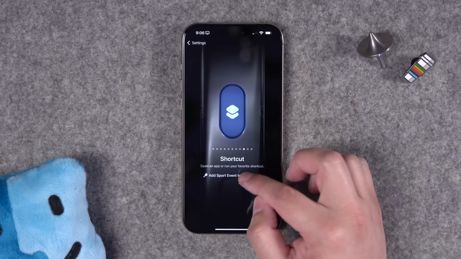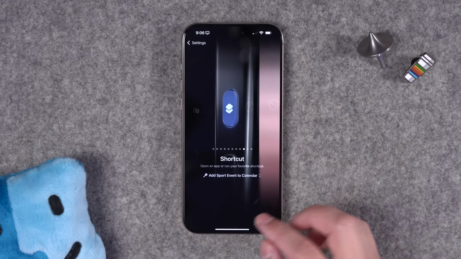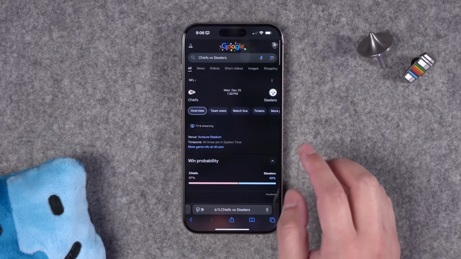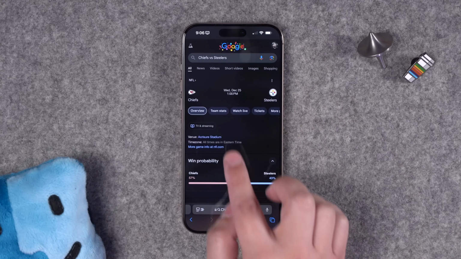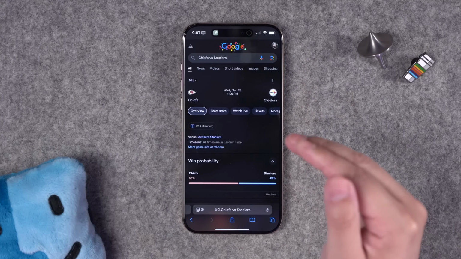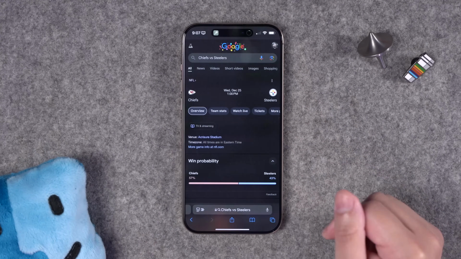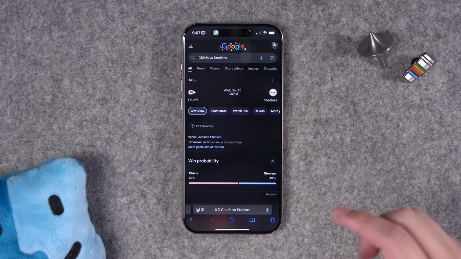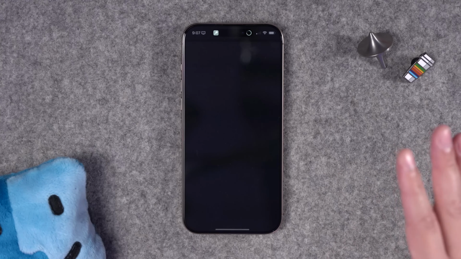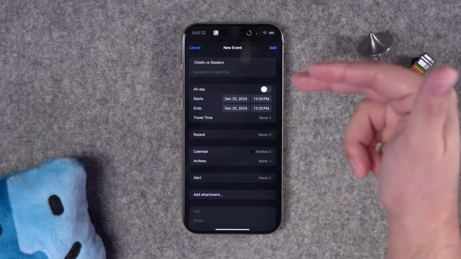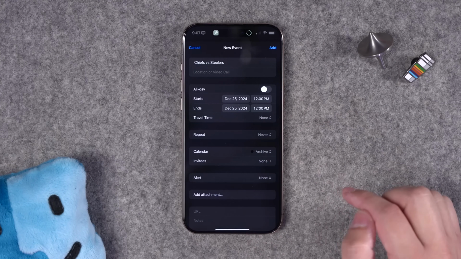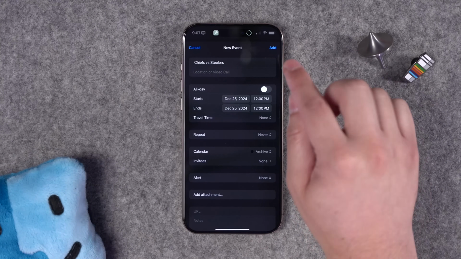This is a great shortcut to program to the action button or the back tap on your iPhone. So here I have it as the action button. And now whenever I'm looking at a website that has a sporting event with a date and time and the teams, I'm going to press the action button to run this shortcut. And remember, you need the ChatGPT app installed and logged in on your phone. But you'll see it took the screenshot. It's pulling the text from that screenshot, sending it to ChatGPT to parse it with dates and times. And now you'll see it's going to create an event with the team names in the event title, the date and time of the event, all right here, and you can add it to your calendar.